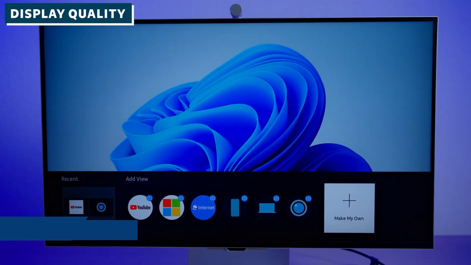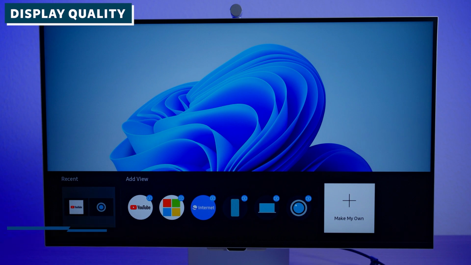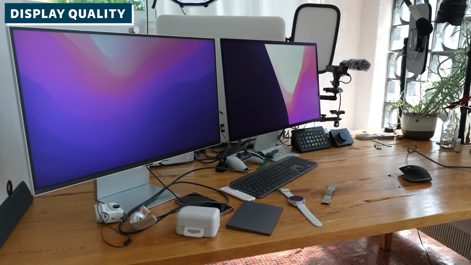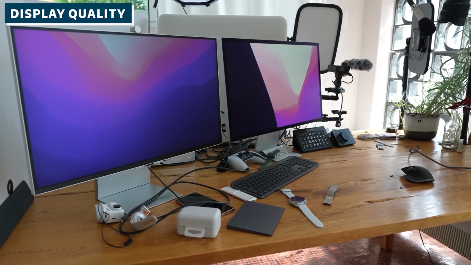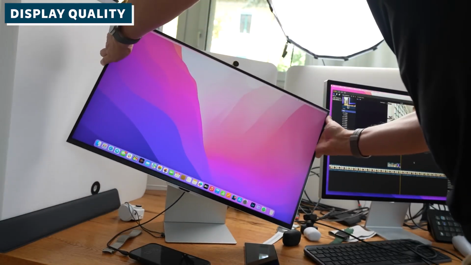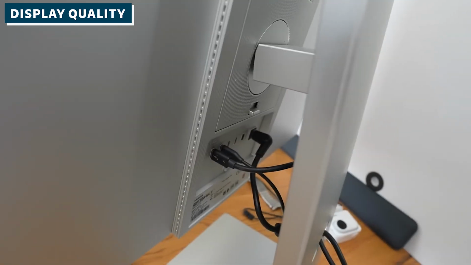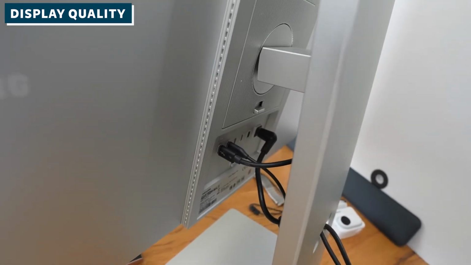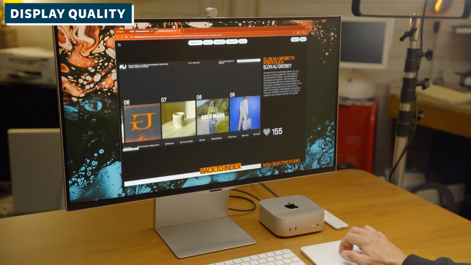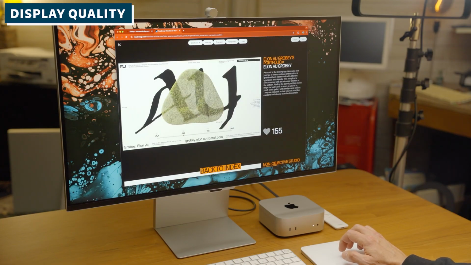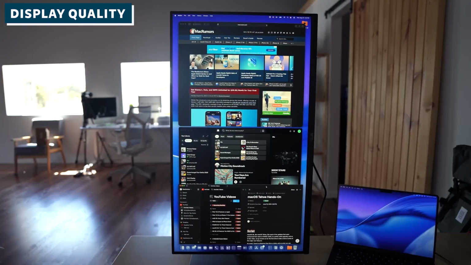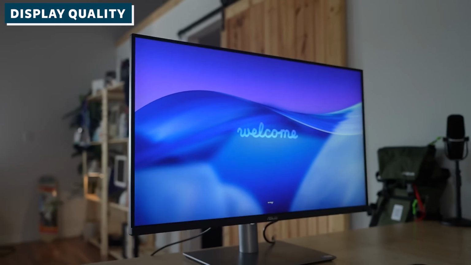Both monitors feature 27-inch IPS panels with a 5K resolution that's 5120 by 2880. That works out to around 218 pixels per inch, which is extremely sharp and ideal for tasks like high-resolution photo editing, graphic design, and video production. At this pixel density, images look crisp, text appears smooth, and there's plenty of screen real estate for multitasking or detailed creative work. The ASUS ProArt PA27JCV is all about precision.